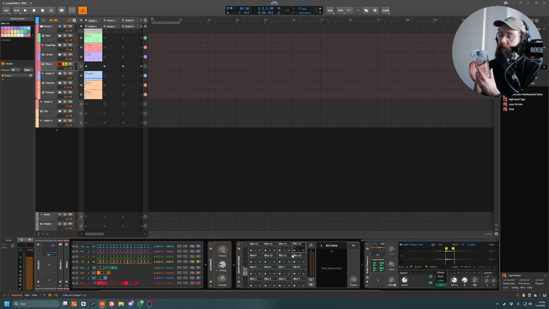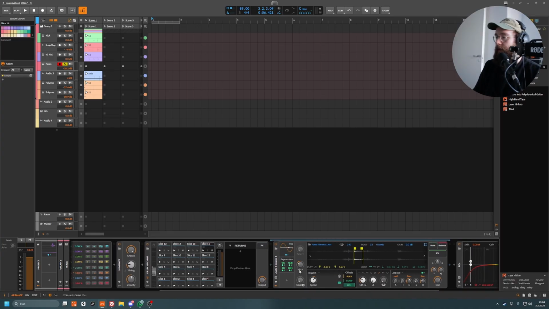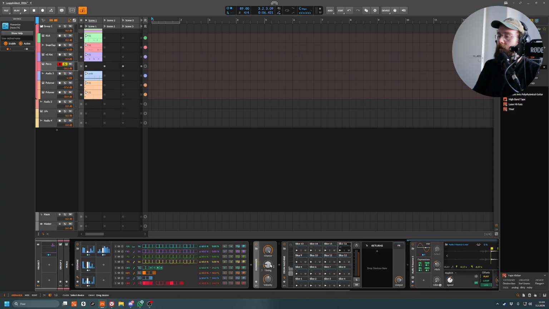I just did stuff like that, sliced it up. As you can see in the sampler, it's pitched down 14, and the amplitude envelope is kind of short. There's some EQ, time shift again, humanize.